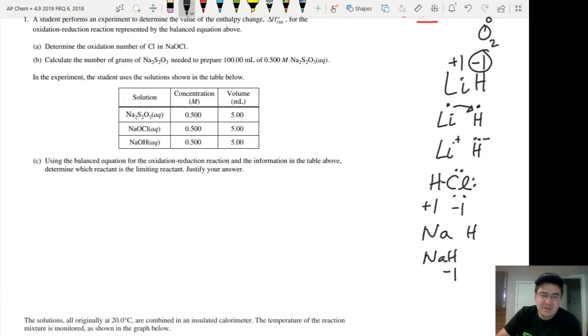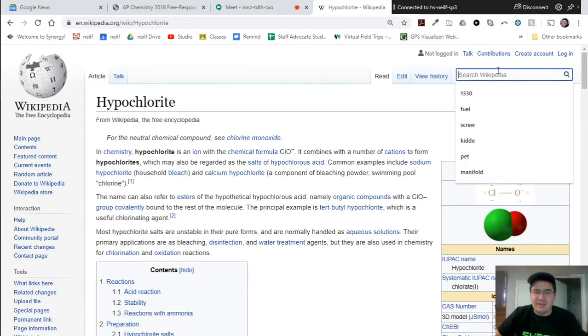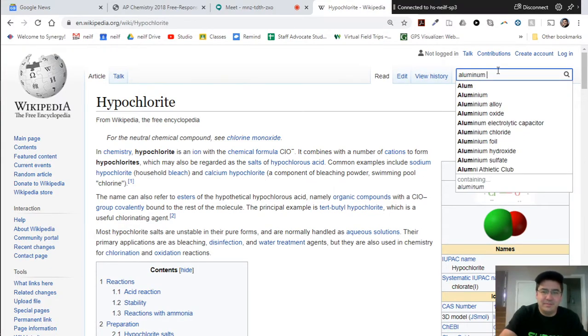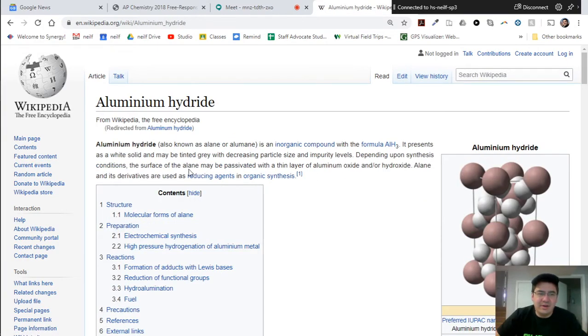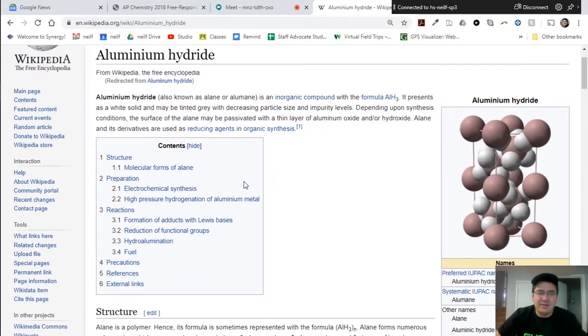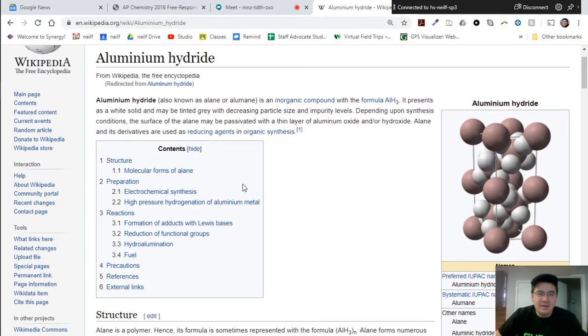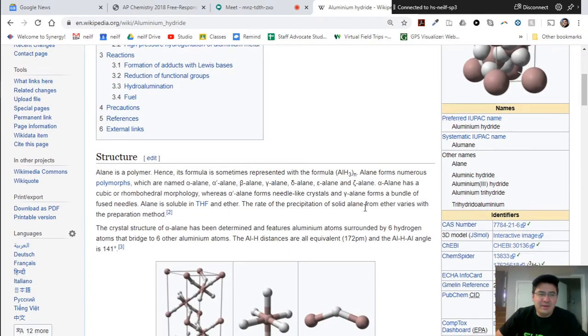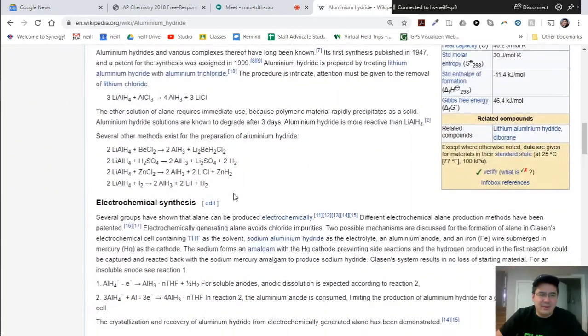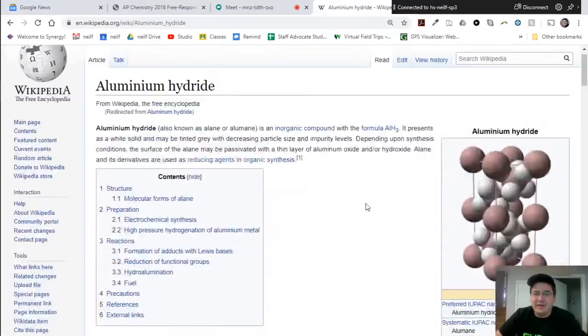I think there might be aluminum hydride. Let me switch back over, and I'll just Control Alt Screen. Let's just look up. I think, if I remember right, aluminum. Let me look. Oh yeah. Wait, no. Aluminum has 2 valence electrons. Hold on. Can you see my screen on Wikipedia? Yeah, I can. It says aluminum hydride, also known as alane, is an inorganic compound with the formula AlH3. And I would think it's unstable. Anyways, it's not a common chemical, but here the hydrogen has an oxidation state of -1.